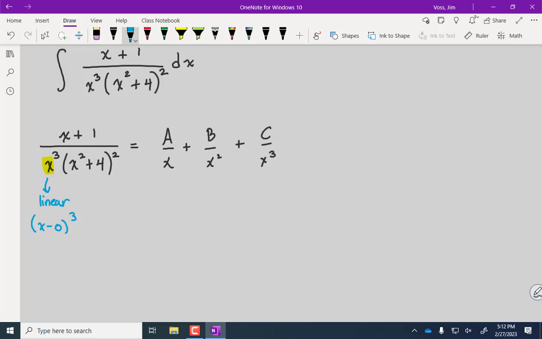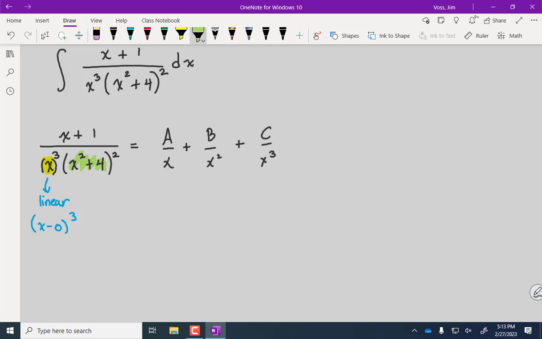The part that's hardest for me right now is figuring out how to write the equation with the A plus B plus C, like the first time that we do that. Can you review that again? Yeah. The first thing we have to do is identify our factors. We have two factors here: this quadratic factor and that linear factor, and both are repeated. That linear factor of x is repeated 3 times, and this quadratic factor is repeated twice.